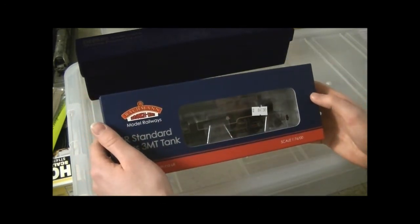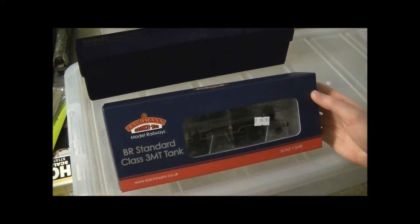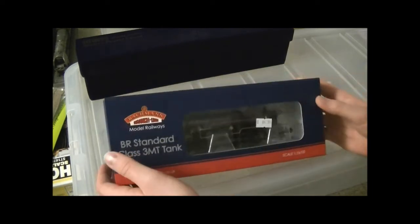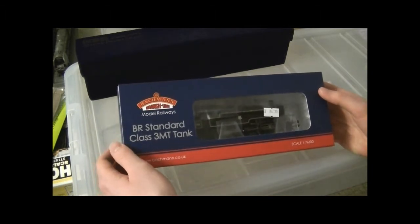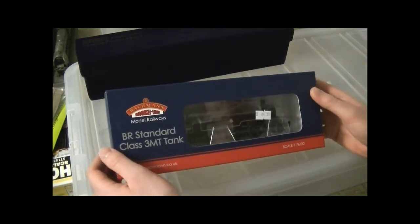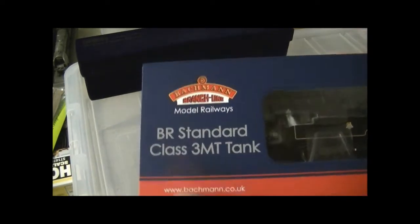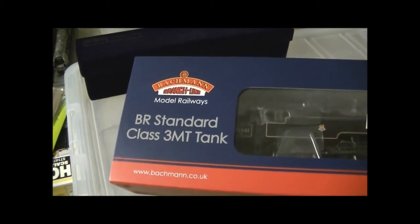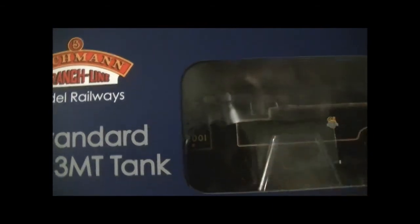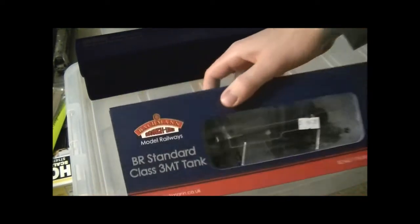But anyway, so I've decided to do a special review today. Being 1 year since I started on YouTube, I recently bought this, another Somerset Dorset engine from my favourite model shop, Signals Models at Midsummer Norton. As you can see, it was £84.30, and it is a Bachmann 3MT tank. Now, I say it has a connection to being 1 year on YouTube, but that's purely because the engine is number 1 of its class. It's number 82001, which is a Somerset Dorset number.